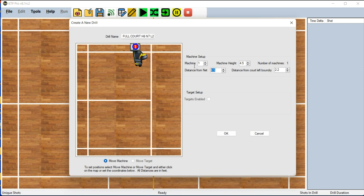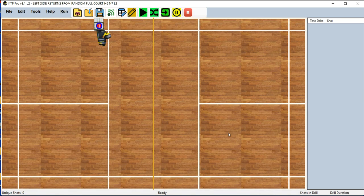Here I am entering those parameters onto the new drill screen. Distance from the net, I've chosen as 7. Machine height, I've chosen as 6. And distance from the left boundary, I have chosen as 2. To run the same drill focused on the player's left side, you can create a new drill with that location, or use this drill's feeding while specifying a different target zone.